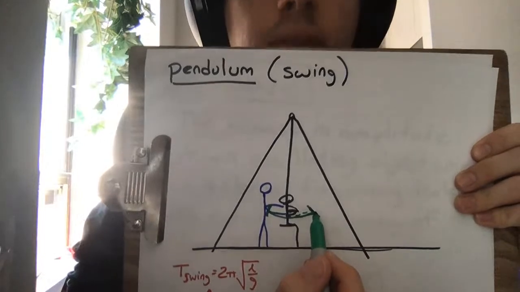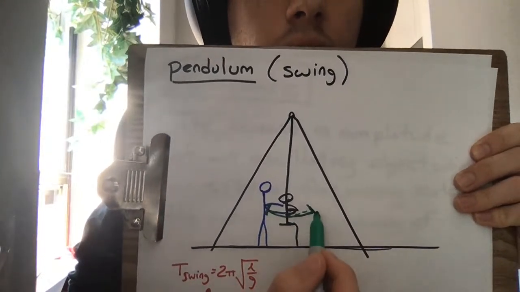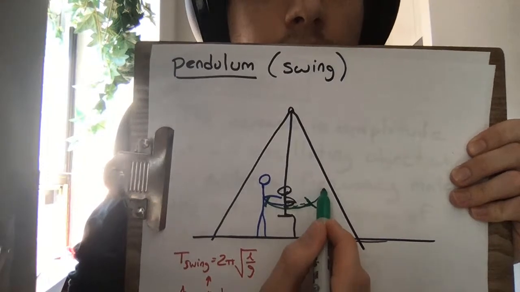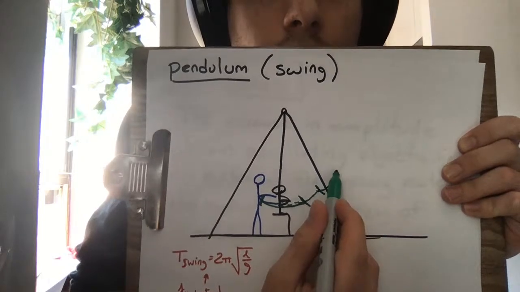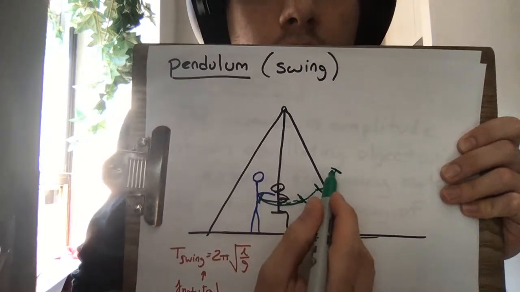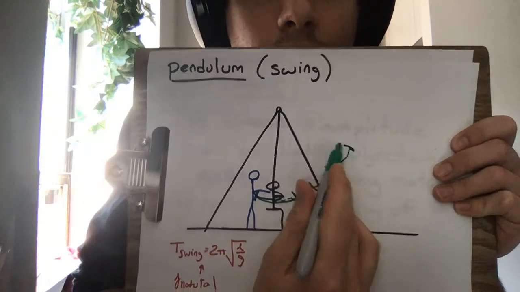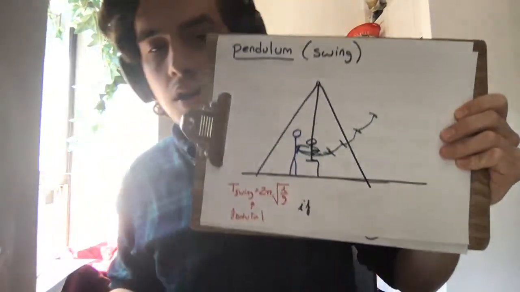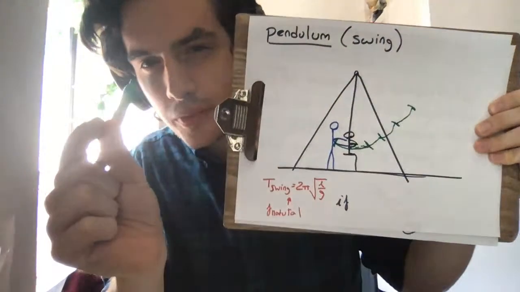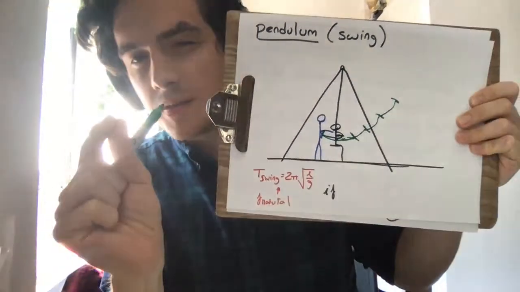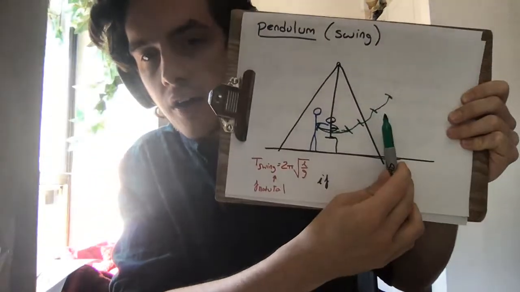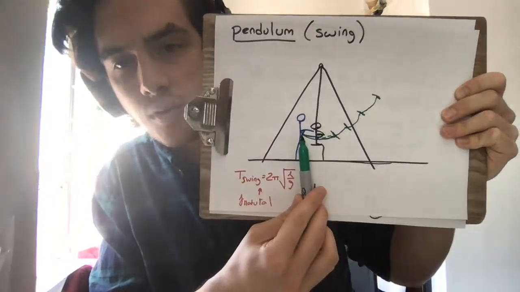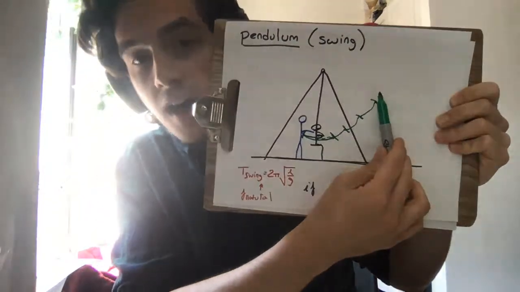Right. So here, you go up this high and then back, and then your friend pushes you, and now you go this high. And then you go back, and then your friend pushes you, and you go this high, and then your friend pushes you, and you go, this is getting hard, this high, right? Your friend keeps on pushing you just a little bit each time, and each time it seems to get higher and higher and higher. Your friend would be unable to push you up this high in one push.